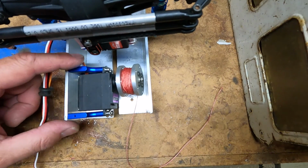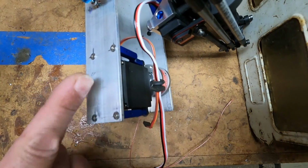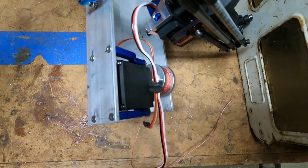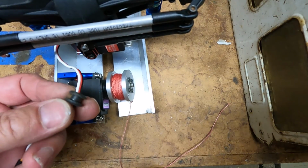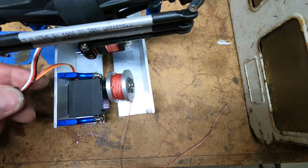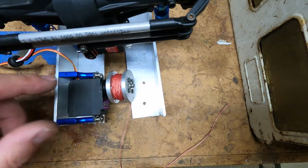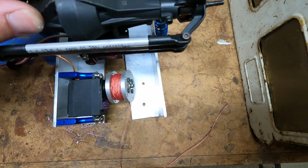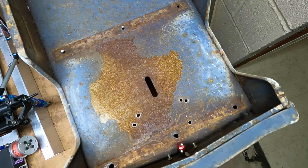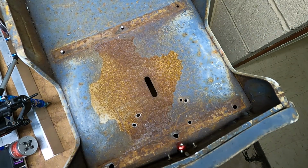So here's the servo winch mounted to the frame. I countersunk the screws, and I have a rubber grommet here to protect the wires when it's going to go through the cab of the truck. So we got plenty of space here, plenty of clearance from the servo. And then that grommet will feed right through this slot here, so you don't have to drill any additional holes.